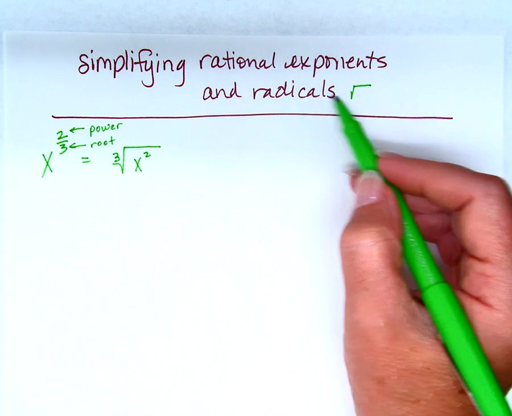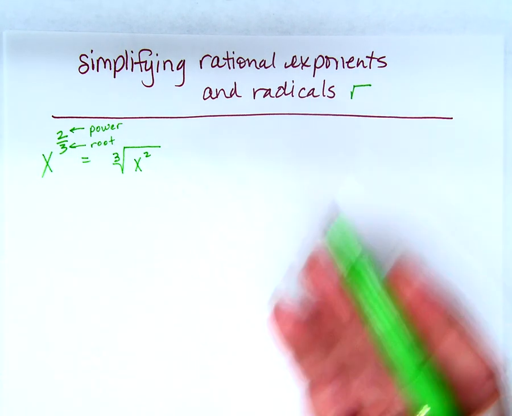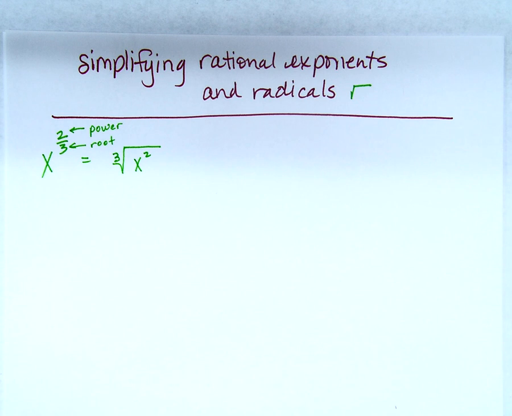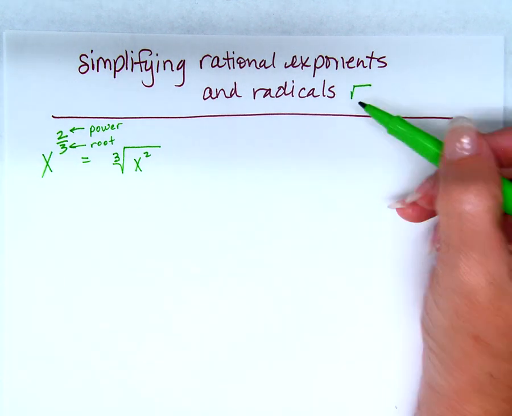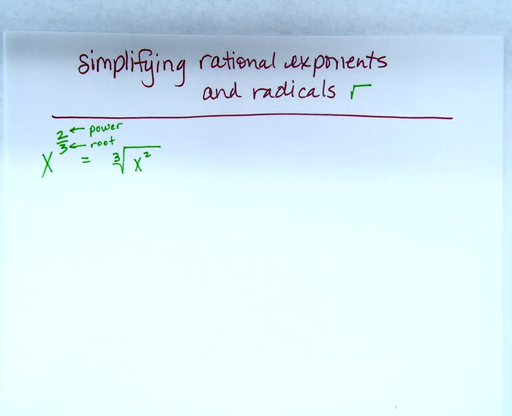A radical is this sign. It could be a square root, it could be a cube root, it could be a 4th root, it could be a 12th root, right? Now for the record, we won't be doing any 12th roots. Okay, today we're going to do square roots, cube roots, and 4th roots, but we could do 5ths easily enough. Okay, but if this is a square root, why don't I put a little baby 2 right there? Because why?